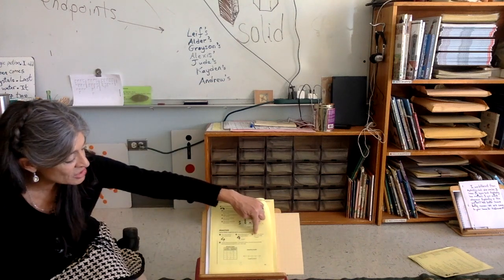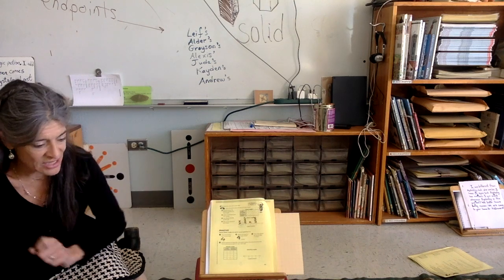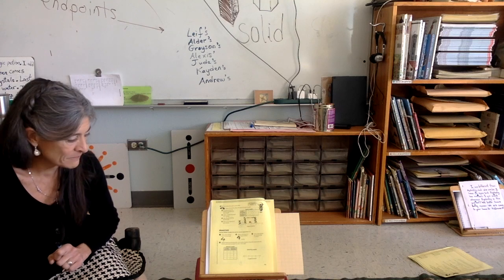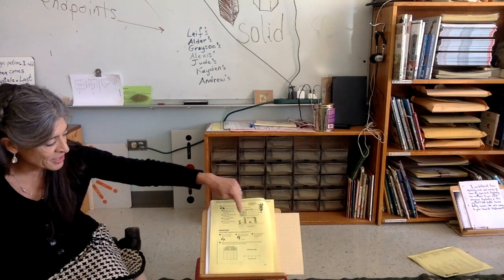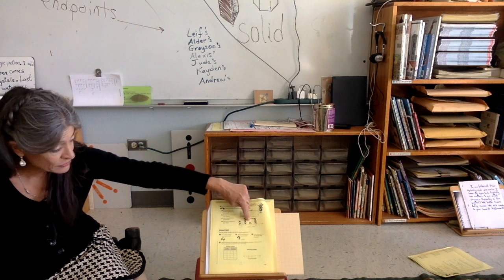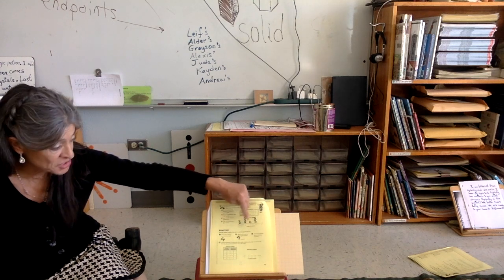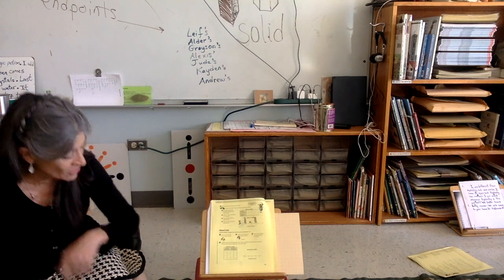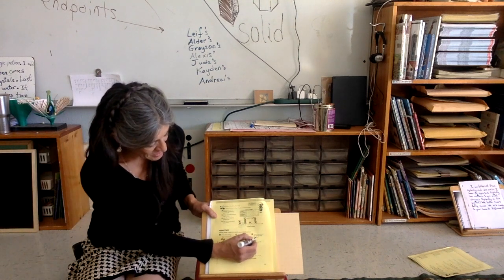How many stickers are shorter than 3 inches? 6. Wow, Alder. So, Andrew, we have to count all of these ones. Stop when you get here, though, because those ones are 3 or more. So, only the ones that are less than 3 inches. And it is 6 X's. Alder got it.